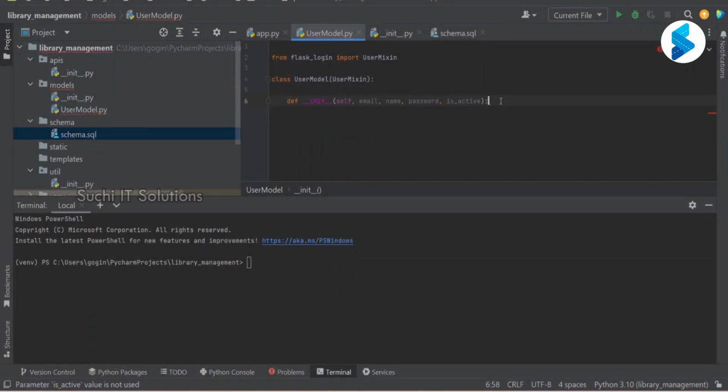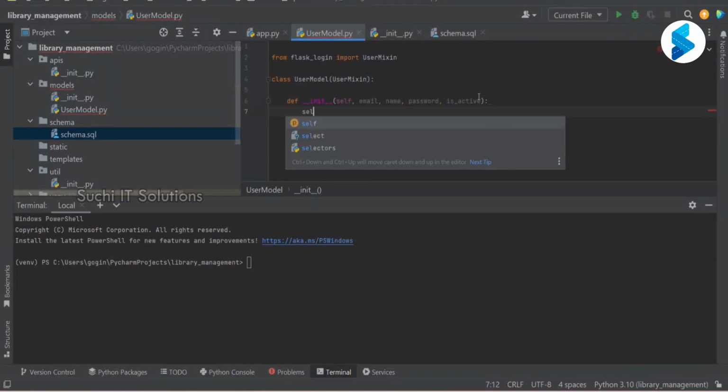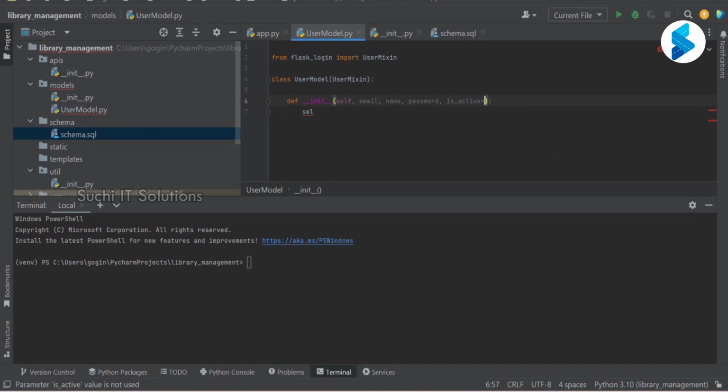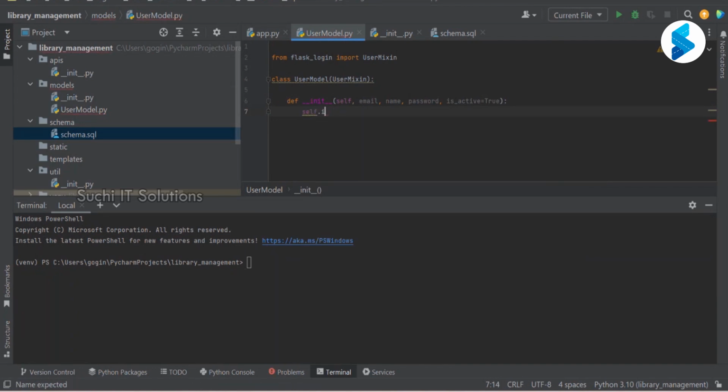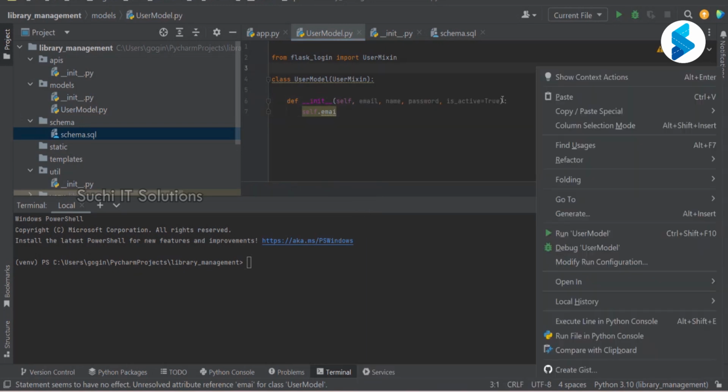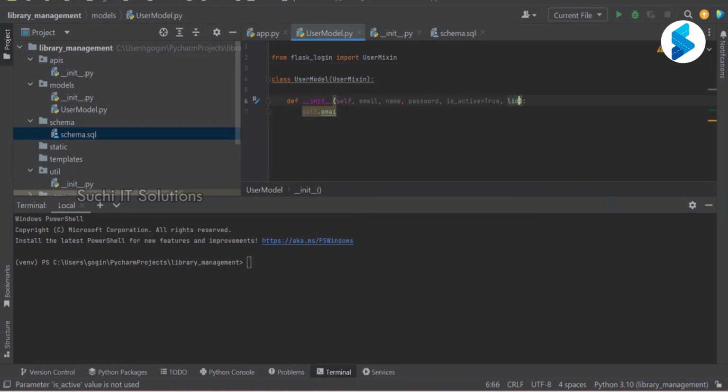For is active, I'm going to use a default parameter and set it as True. I'll also use ID, and I'll make it default as None. I'm going to call it user ID, and I'll keep that also as None.